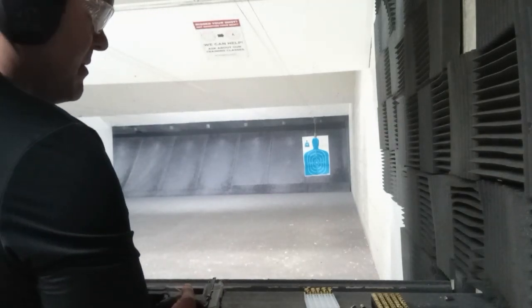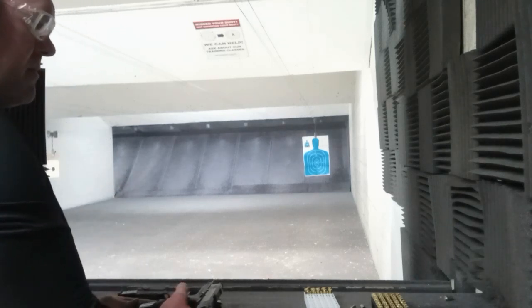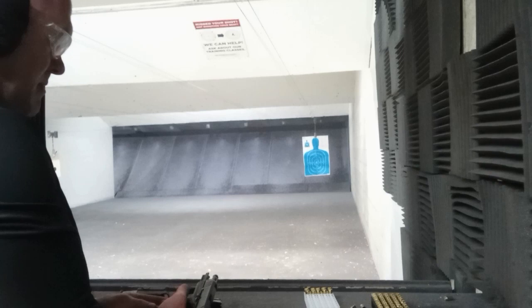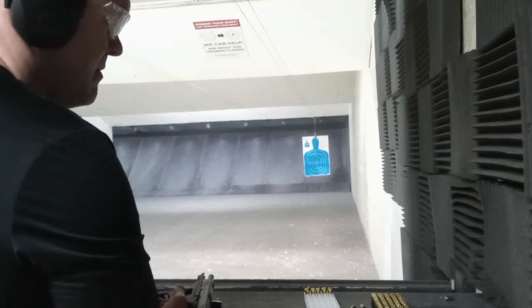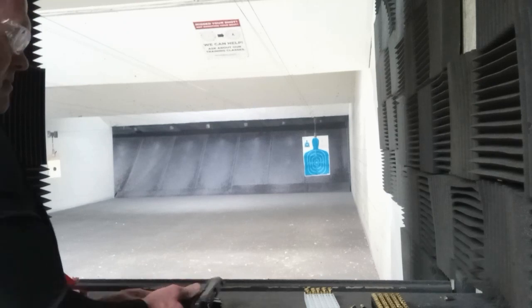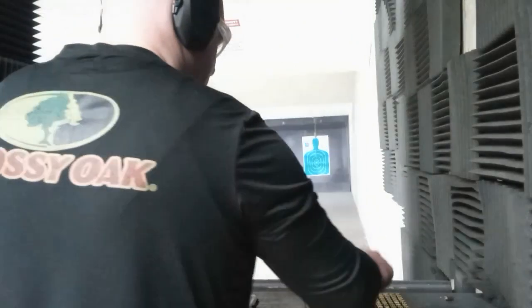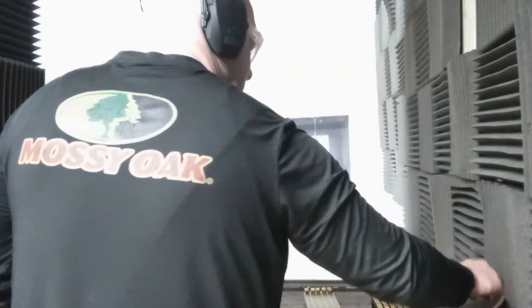I'll be shooting my Ruger Security 9 double stack, which holds 10+1. I'll also be using a speedloader, a universal speedloader that's good for anything from a .380 semi-automatic up to a .45 ACP semi-automatic. I'll show you that here in a few moments.